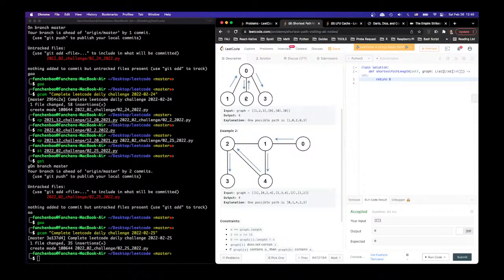I haven't visited yet, so given this is the starting state, I want to see how many steps I need. From this, I will do myself and go here. So it's just recursion, and eventually I will compare. I should return positive infinity, which just means this path will not be picked.